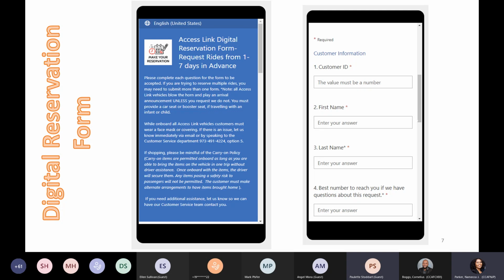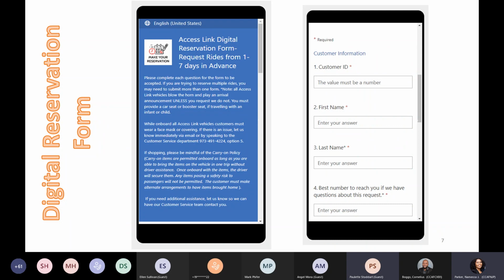So that way, if they have questions about the information you put in or your trip, they will be able to call you and check. We launched this form this April, but we actually started working on it last year. It was the idea of our operations team, so that's the reservationist and the service monitor group.